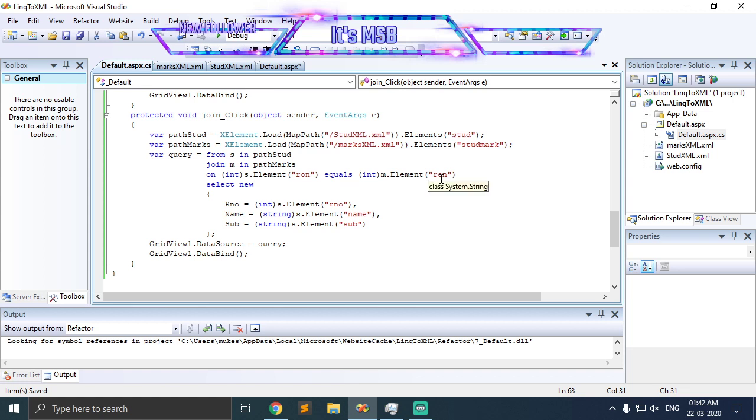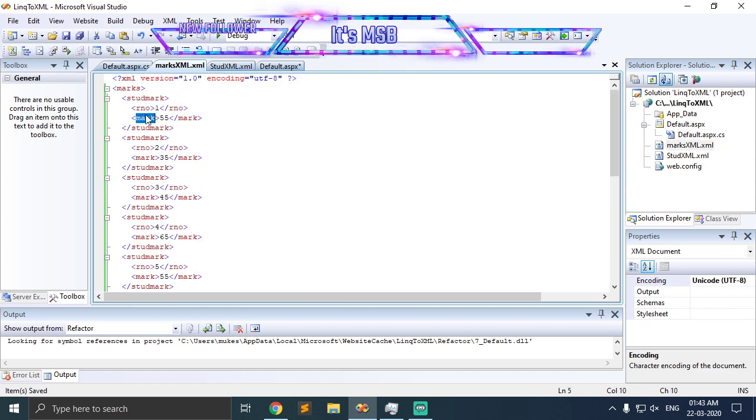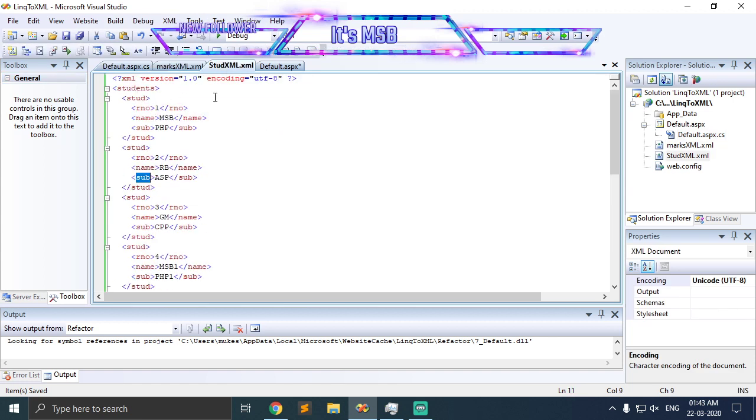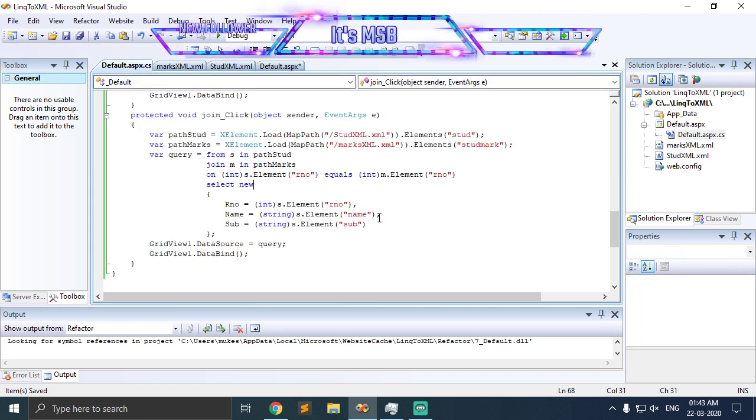That's it. What is this? It is rno. You have to use both different rno fields for marks as well as stored. Yeah, I am using it similar for my convenience. Use as you want.